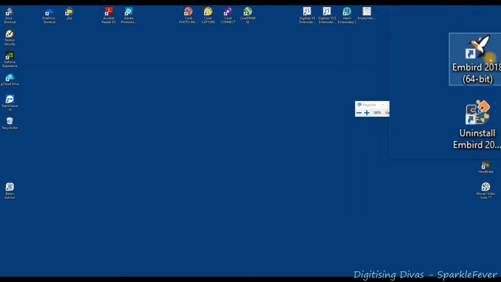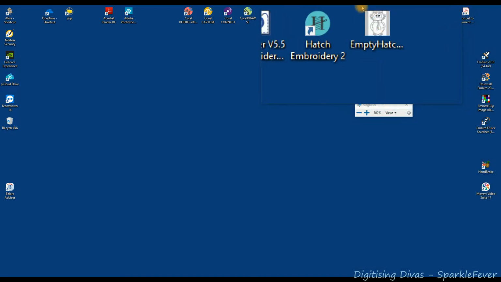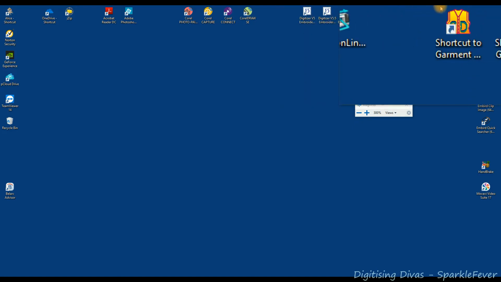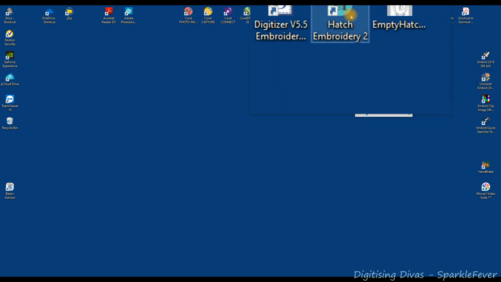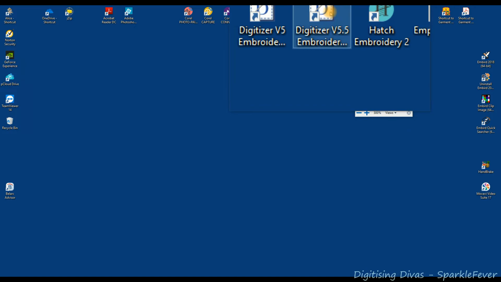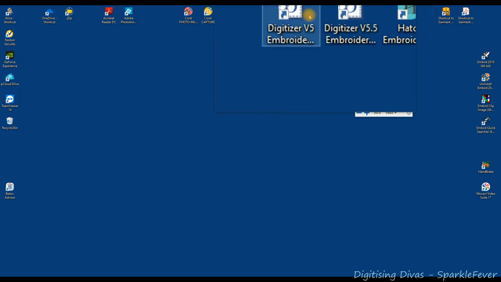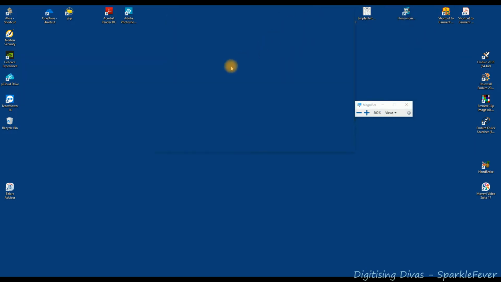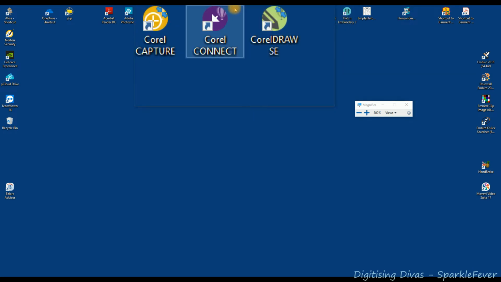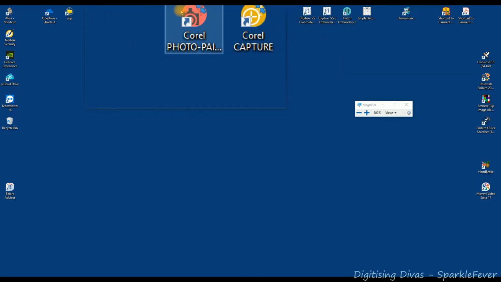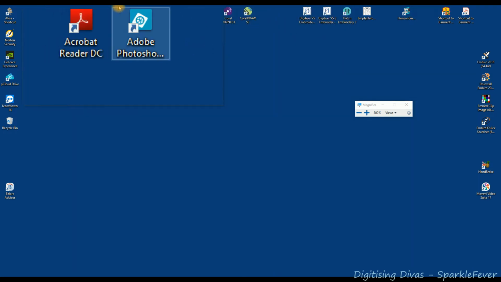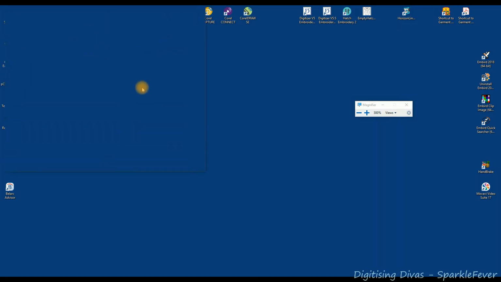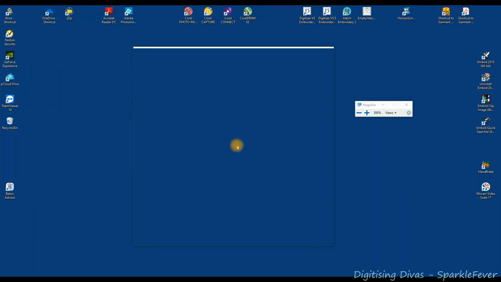This is where I have Mbird. Up here, my garment designer software, Hatch 2, Digitizer 5.5, version 5. Here's the CorelDRAW stuff that came with 5.5, Photoshop, Acrobat, and so on. So you're beginning to get the idea, obviously.